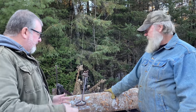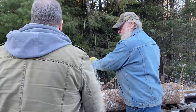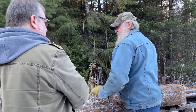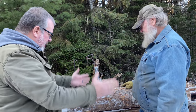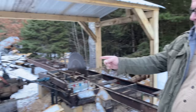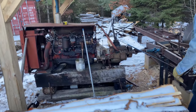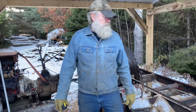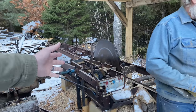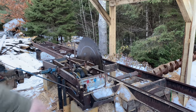Okay, so that's what I'm doing, adjusting this here. Yep. And then this is going to slide, obviously, into the blade. Mm-hmm. So you're adjusting how much you're going to skim off. Yep. And then over there, you've got your power. And so this is a gas engine. Yep. And then, obviously, that big spinning thing of death over here is the cutting blade. So you don't put your tongue on that. Do not put your tongue on that.